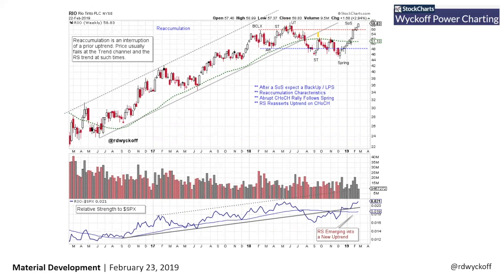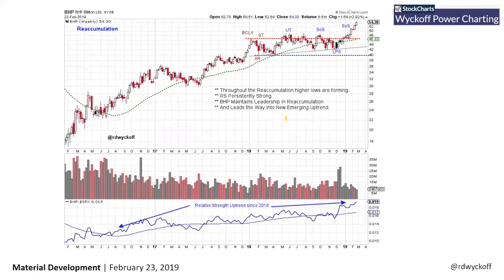So here's the lower peaks after an upthrust, and you can see it concluded with a spring, which is a point that we just made. And so the spring, look at the beautiful change of character as it jumps up and out, and now Rio Tinto is on its way. Please have a look at that blog.